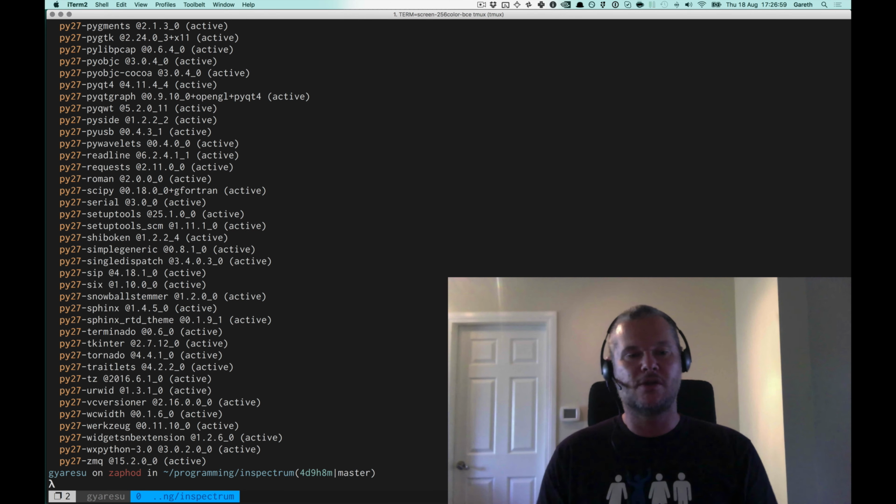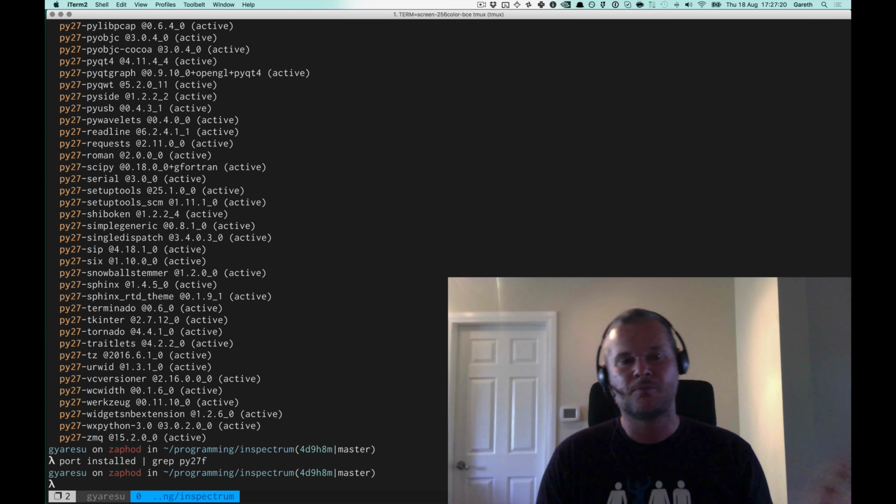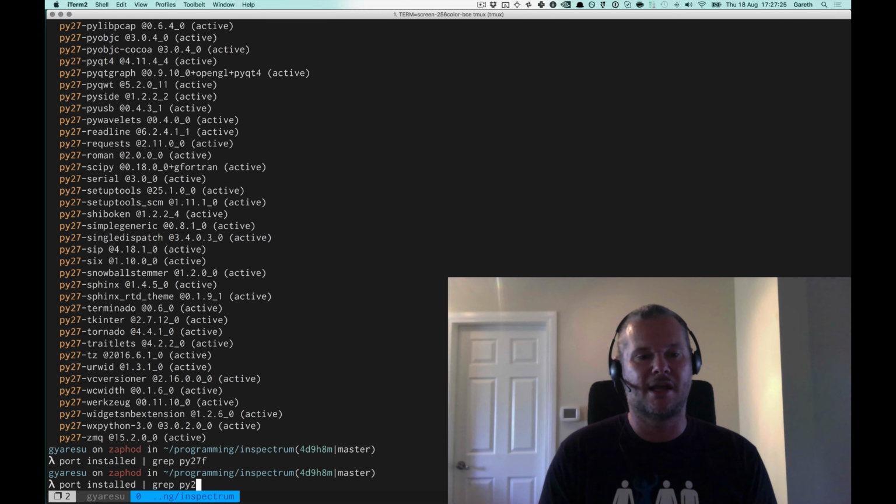So if you're looking for a particular Python library, serial, that's great. So you could install py27-serial, and now you've got that wonderful Python library. But if it wasn't available, you can then use pip. Of course, py27-pip is actually a package that you can install, and so then you can do your pip install whatever. But my advice, only do it if it's not available as a package.